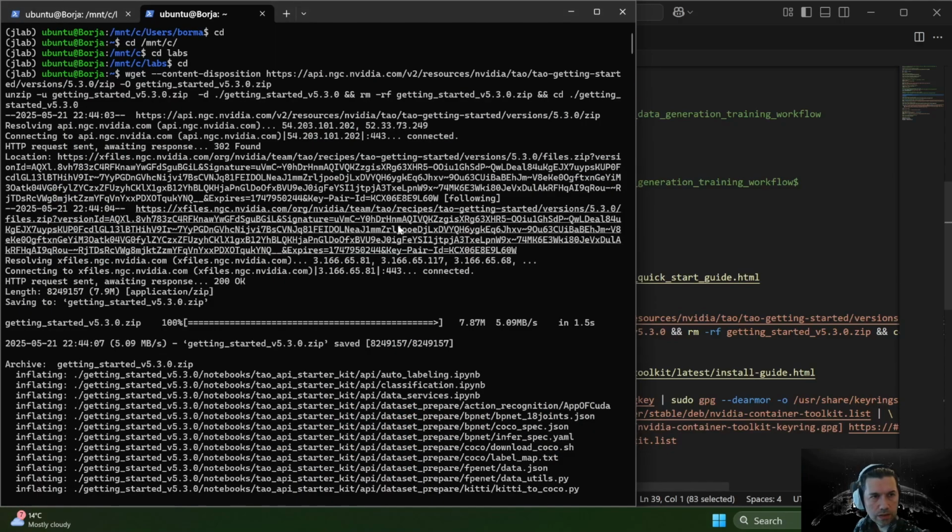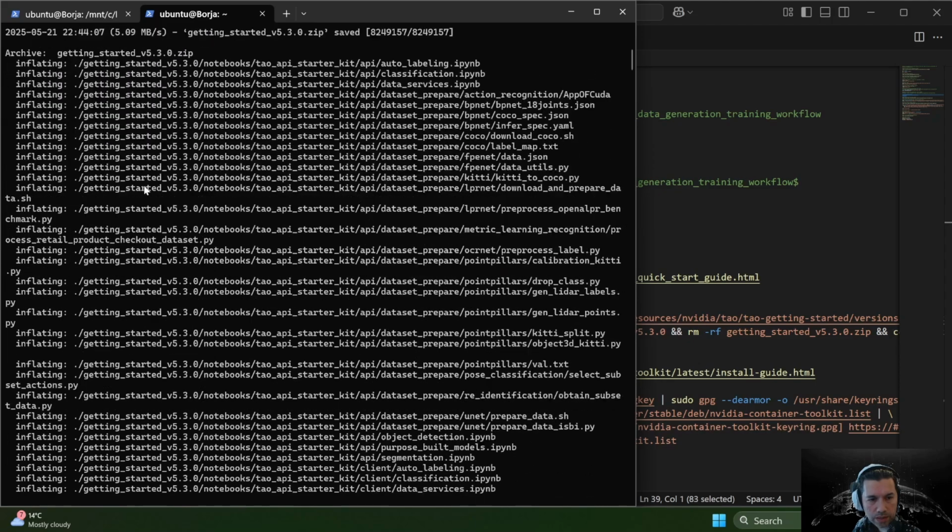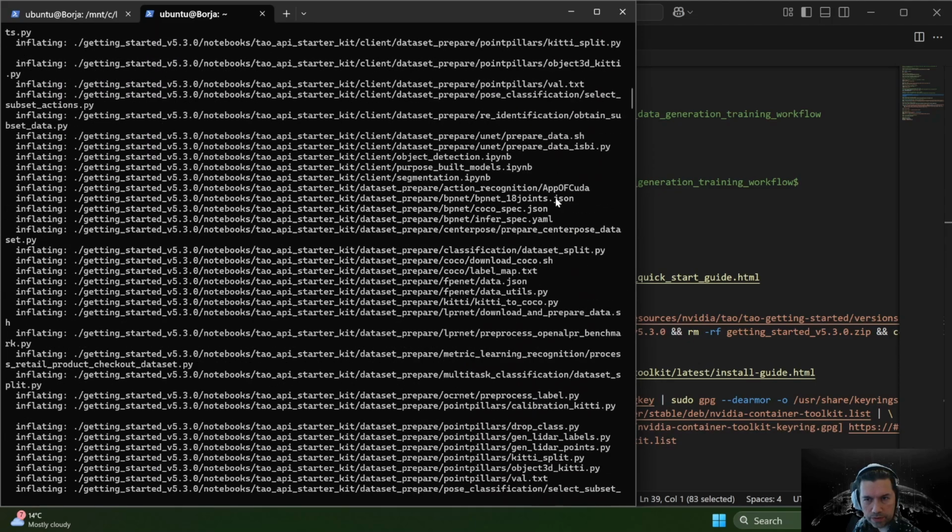So I've been doing all that directly in my sandbox of Conda, GLab, directly in the root of the sandbox, but I'm not sure if it is necessary.